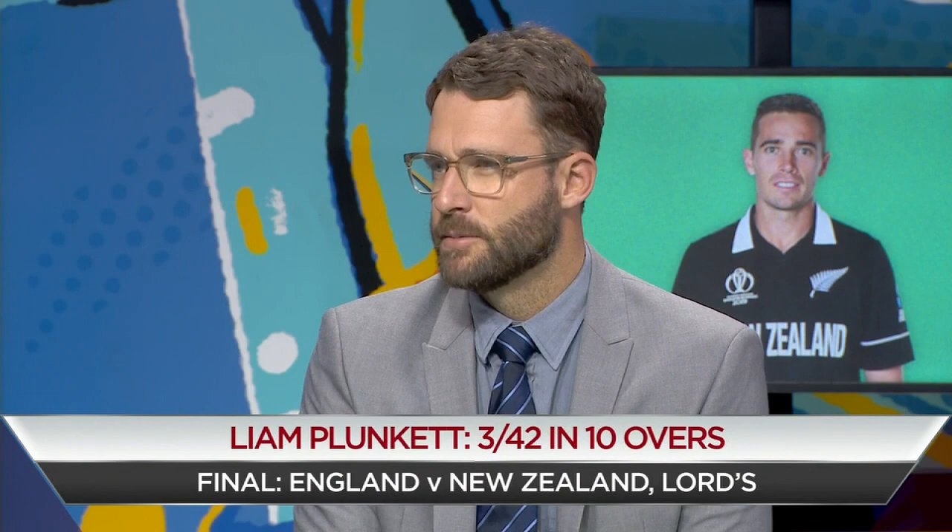It just felt like New Zealand started to get going and England just kept picking up a wicket, and they feel like important wickets as well. It's either a top order that's set and going hard and he comes in and puts pressure on them, or he gets the best batsman out in the middle — Williamson being a prime example of that. They're not only the leading wickets in number, but leading in terms of the quality of player he tends to get out.